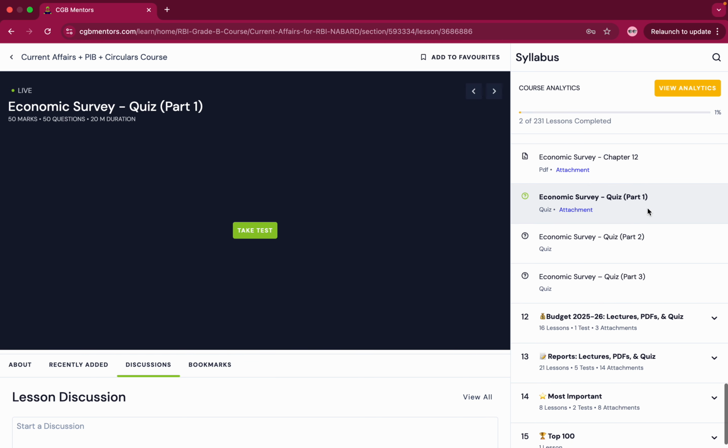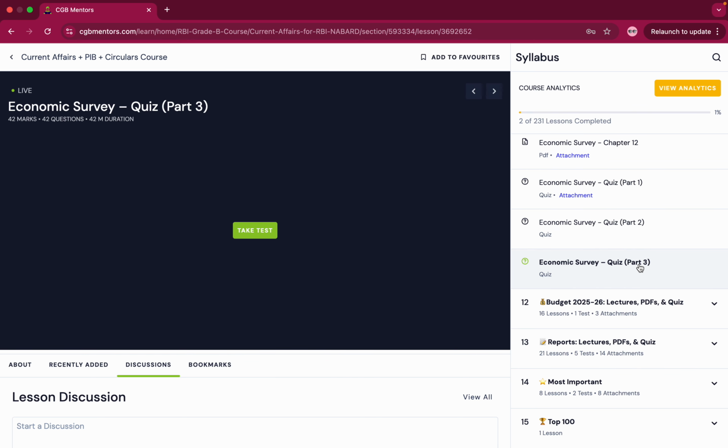Okay. Now there are three quizzes for the economic survey, I think around 50 questions each. So around 140, 150 questions they have for the economic survey, and this is enough for you. Now, for the budget and economic survey, if you think something is very important, make notes for it, because the content in these two documents helps you a lot in writing descriptive answers, especially from the economic survey. Even from the budget, there are multiple new schemes that are launched or revamped. Those things are useful for writing descriptive answers. From my personal experience, I'm telling you, it is better to make very short notes of important things from the economic survey, because these documents are so big and it is very difficult to revise them if you don't make notes.